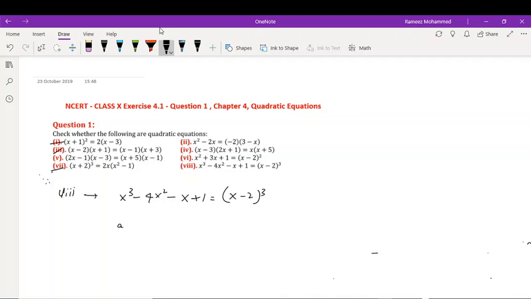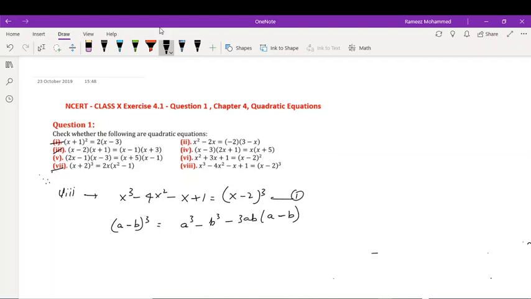Before this we need to know what is the a minus b whole cube formula. So it is a cube minus b cube minus 3ab into a minus b. Got it? So this is the formula for a cube minus b cube minus 3ab into a minus b. How we got this formula, we have a separate video on this, so you can just look into it. It will be a very good understanding for you people. Got it? Thank you.